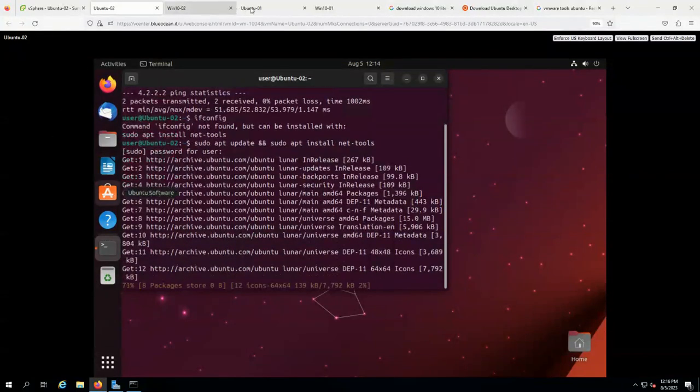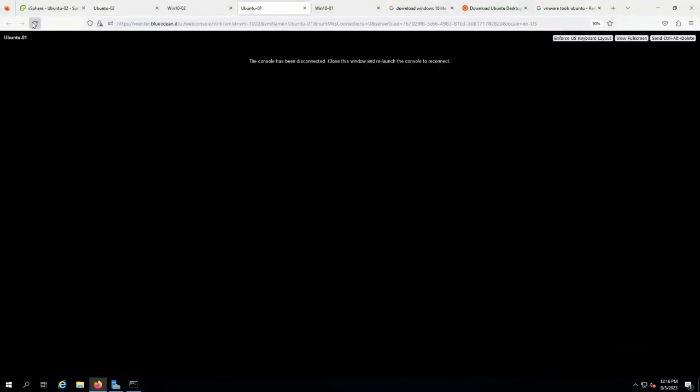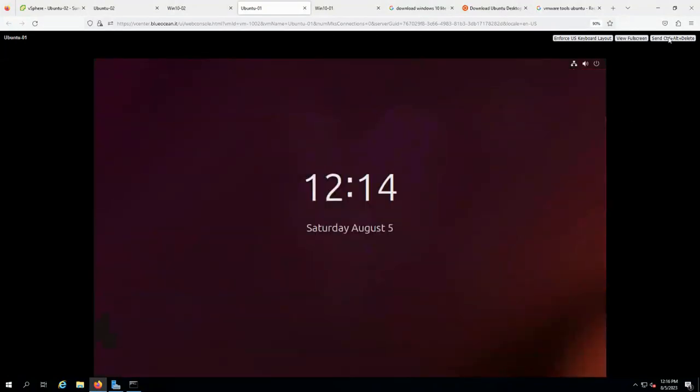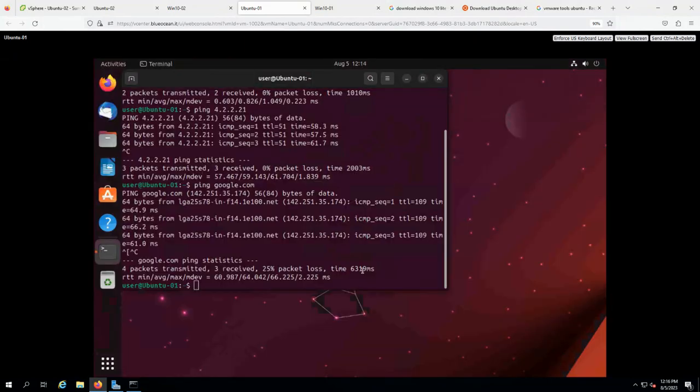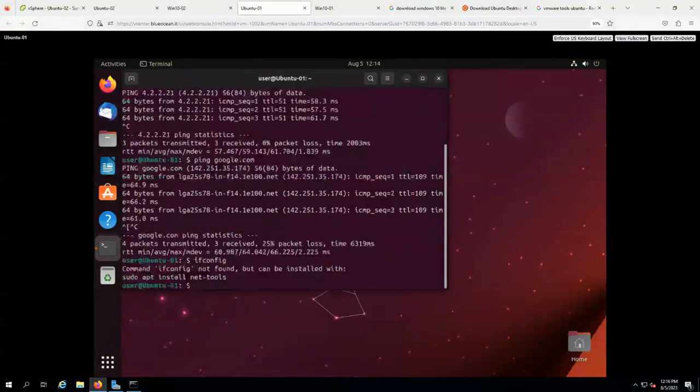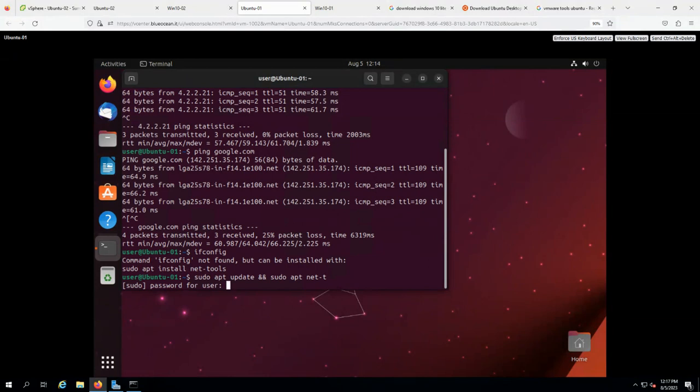Okay, for the Ubuntu one, let's see. Do I have the tools installed? No. It's so interesting to do after the session: you do update and you install the basic.